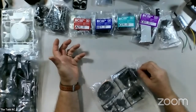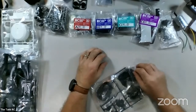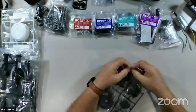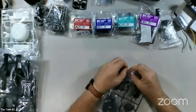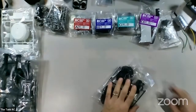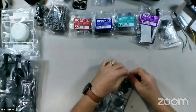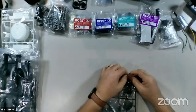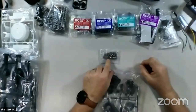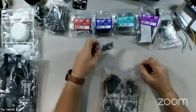Oh my God, Brad, I'm gonna have to put bushings in this. I didn't get bearings. Oh God, Frank, you know better. Yes, I know better, Brad. I did get bearings. How many did you need? Over 30? No, there's not that many bearings on this. There's 16. There's 16 of one kind, 2 of another, 2 of another, and 2 of another. There's not that many bearings.